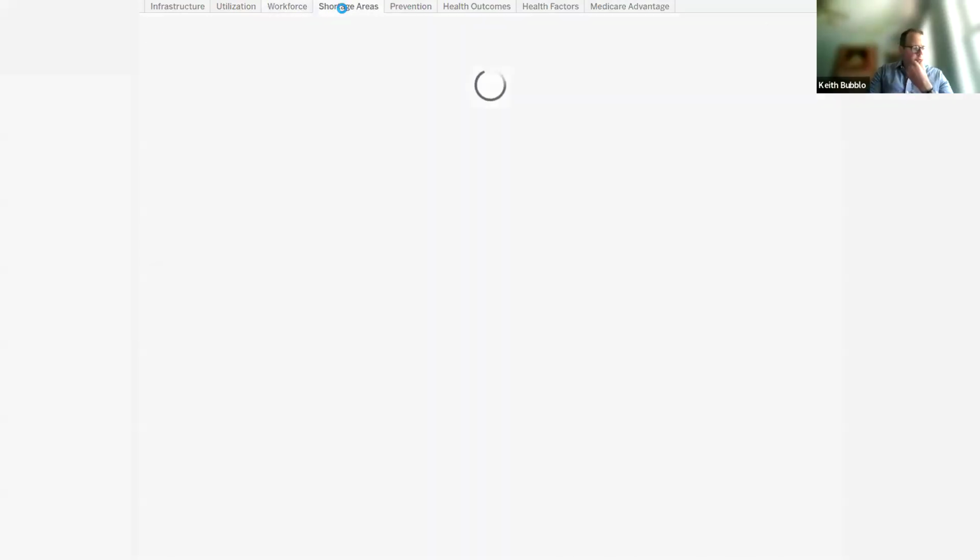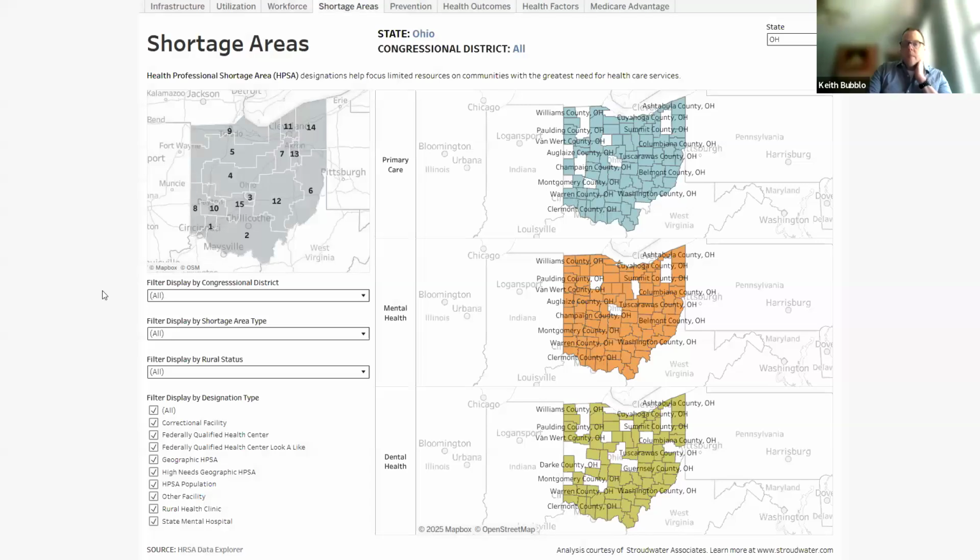All right, next tab, shortage areas. As I said, this is just a high level look at the real detailed stuff that you can get from HRSA. But this allows you to look at, on these three major categories for shortage areas, which counties have any kind of shortage area.